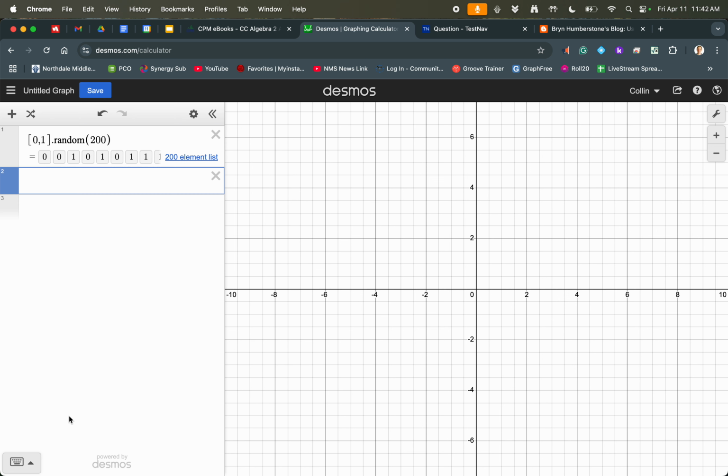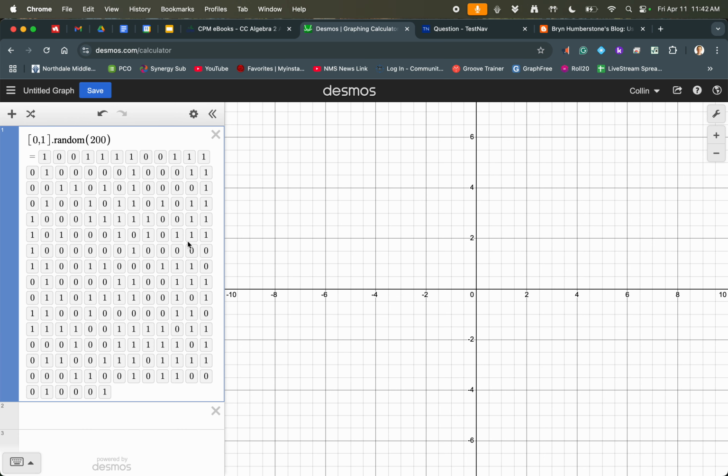There are actually 2 ways I could do this again. I could retype the formula and say this time I only want to generate 100 numbers, or only 40 numbers, or something like that. You can also just hit the shuffle button here, and it'll give you new numbers. I kind of like the Desmos look on this because I can just see a lot. Again, my goal is that I'm looking for streaks. And notice, there's another one of these streaks happening, and here's another one right down here. So we'll look at that in just a second.